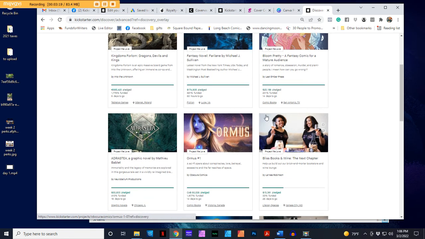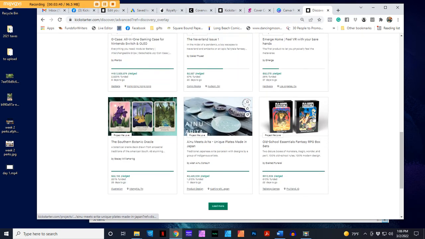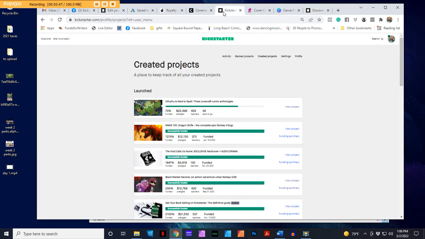But it doesn't have to necessarily be a piece of your cover. Usually the cover is your best piece of marketing material, so it's good to have a piece of your cover. But look at these two lovely humans cheersing. I've seen people do that before. Here's one that's just a person with their Oculus on. So it should be a good presentation of the campaign, really targeted to be able to be read even at this low size.